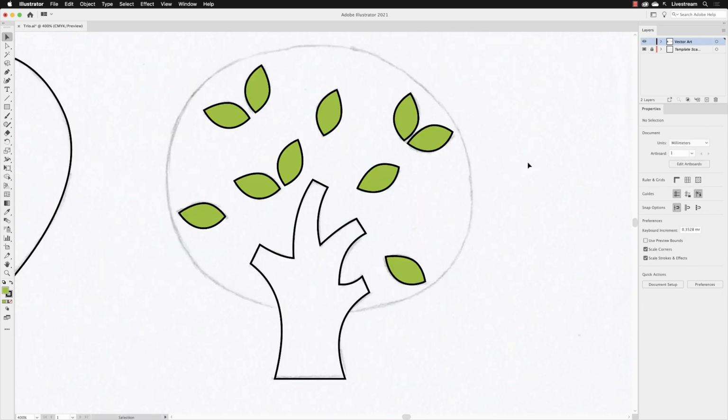And so there we go. At the moment, as you're learning the pen tool, of course, practicing and having a go at drawing all the leaves may well be beneficial. In fact, I'm pretty certain it will be, just to get used to how that pen tool works. But once you feel you're confident with the pen tool in the future, you'll probably find that it doesn't make any sense to draw all of those leaves from scratch. That's the tree almost done. We've got the canopy to make next.